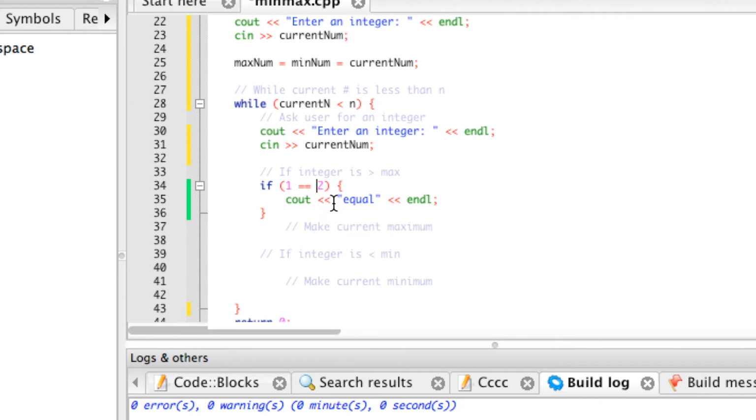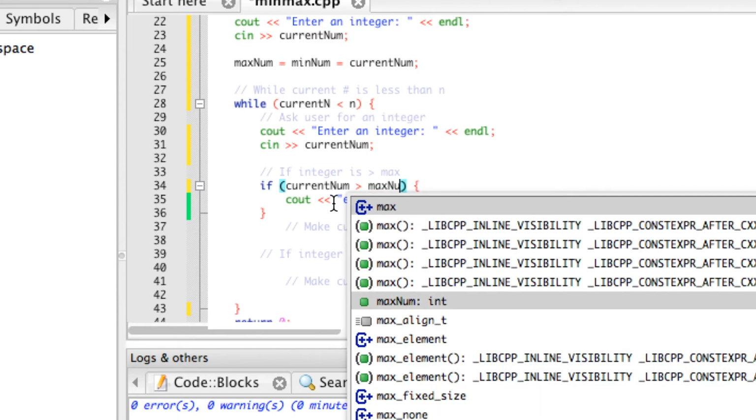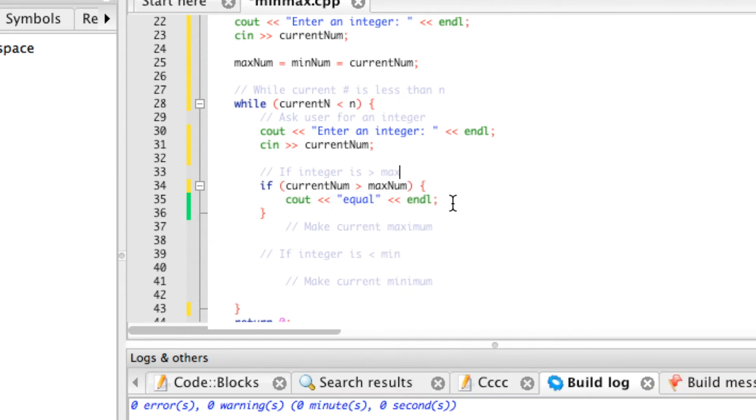So we're going to say if current num is greater than min num, or excuse me, max num, then we are going to make max num equal to current num. That's it. And then we're going to do the same with the minimum as well.